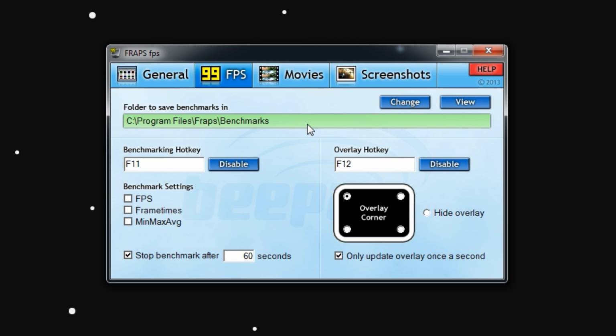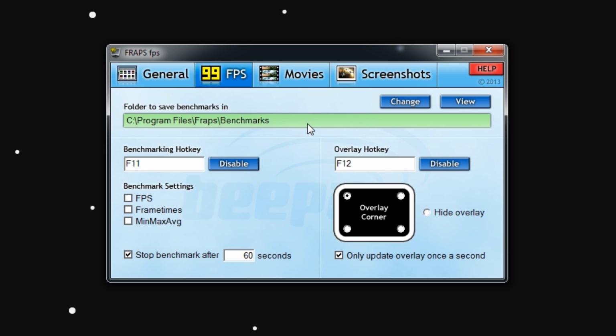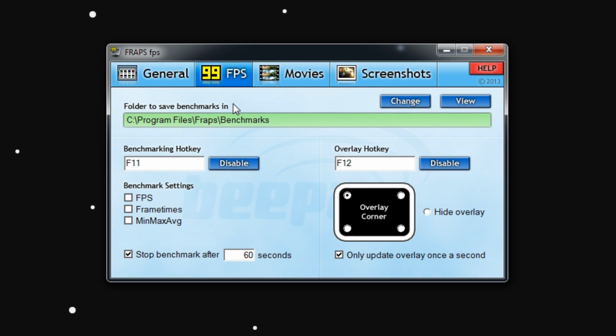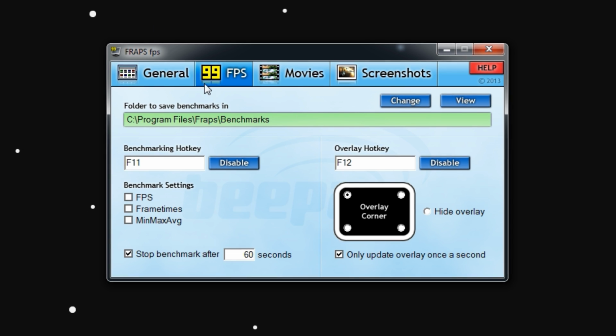Now, if you want to do desktop recording, tutorials and that sort of thing, if you're running Windows 8, you're going to have troubles running this thing. Because last time I checked on my laptop, which is Windows 8, it can't record the desktop. So you might have some issues there. I don't know if they updated it by now, or if they're going to update it later. But at the moment, I don't think it's working out for Windows 8. So just a little hint for you guys out there. Fraps might be really good for gameplay recording. It's excellent for gameplay recording, but not as much for desktop recording.